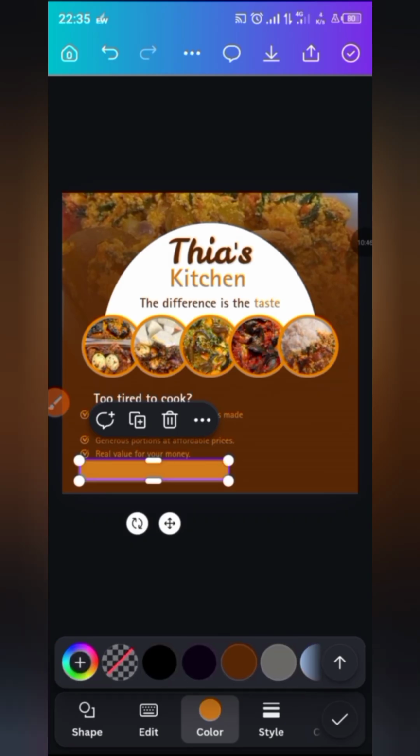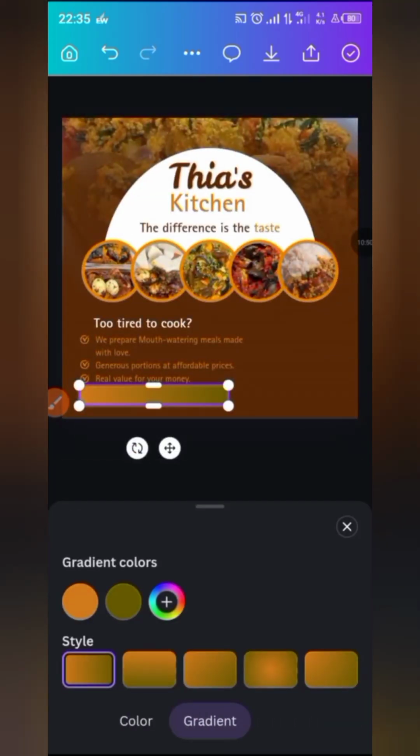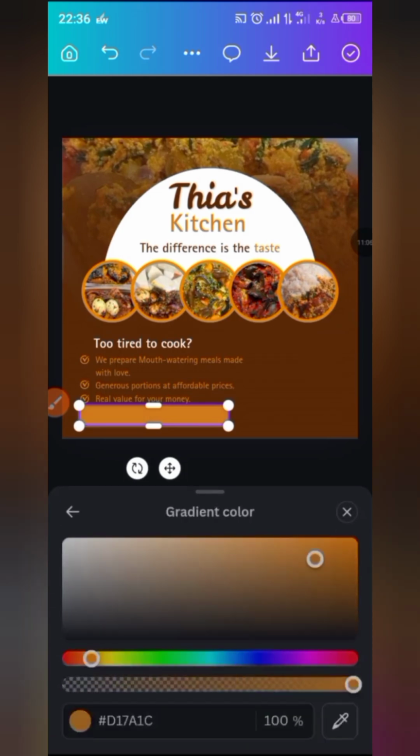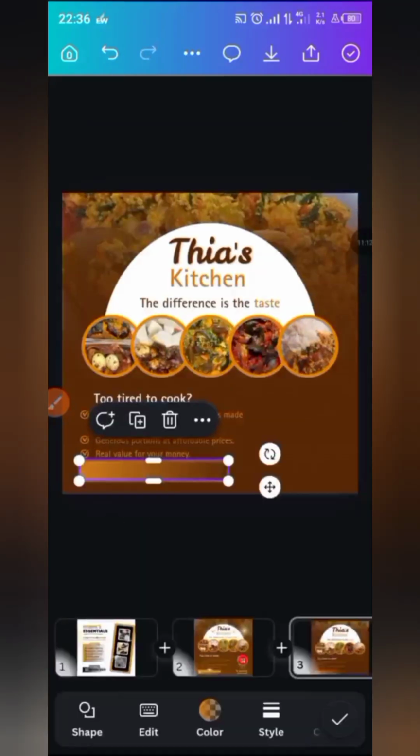Sorry, we're using gradient color. Remember what we did before? Duplicate the colors. Long press and switch it. You add another color, then delete this one. After you have deleted this other one here, you reduce the transparency to 0. And we are good to go.